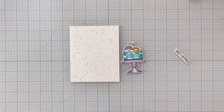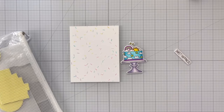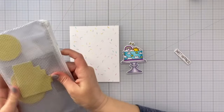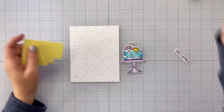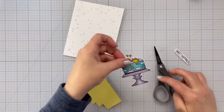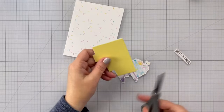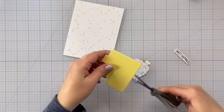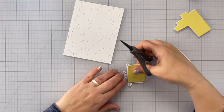Where's my mega foam roll? I don't know. Hold on, let me get my bits and bobs bag here. I mentioned last time, this is where I keep all my excess pieces from the mega foam tape roll, so that way I can just grab them and cut them with my nonstick scissors as needed. So that's what I'm gonna do here. I'm just gonna cut out a piece that I think will probably fit behind this cake, but I can trim it down if I need to.